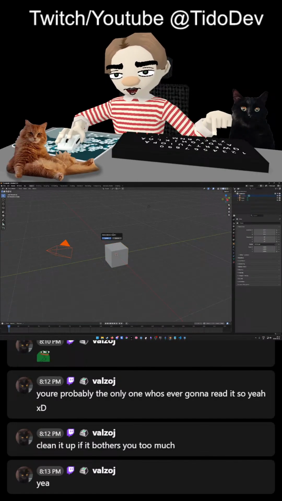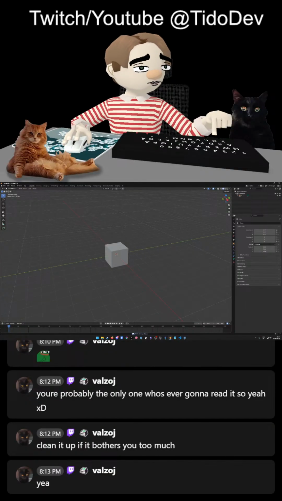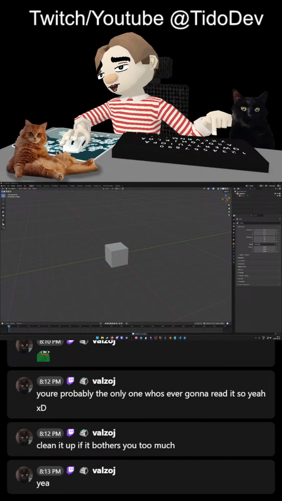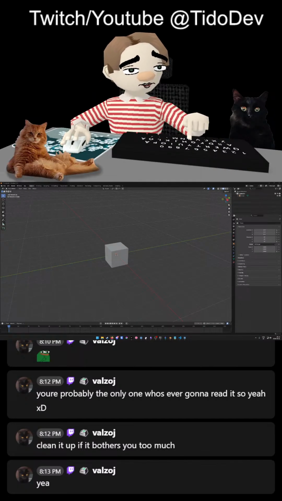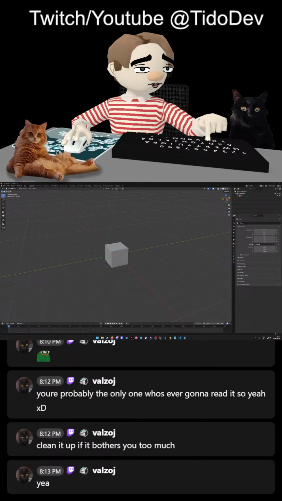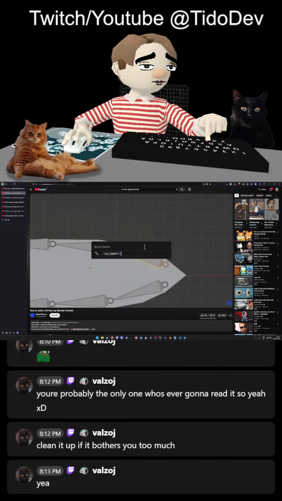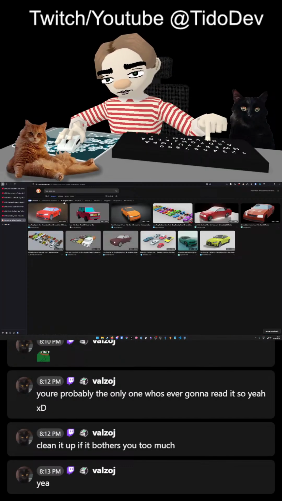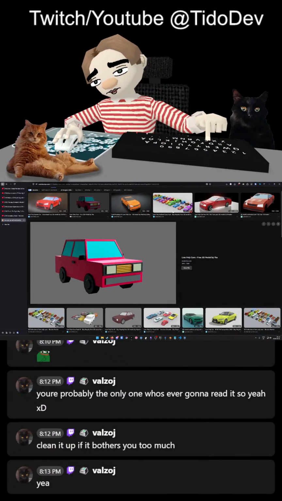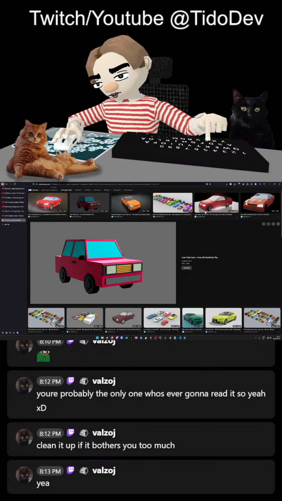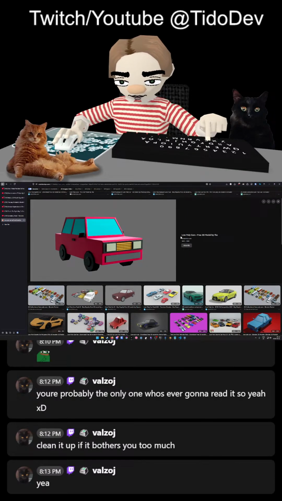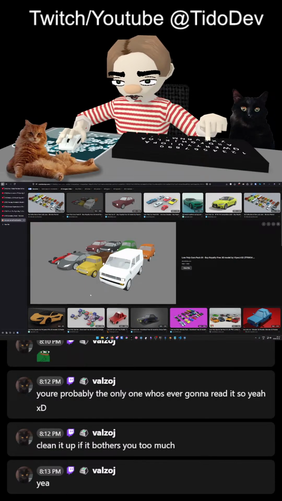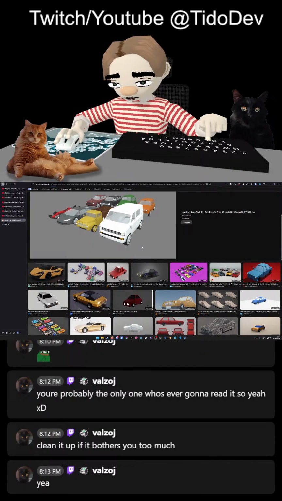We're making a new car. We want it simple. We want it cute. We want it Yaris. That's what we want. Let's get some inspiration. This I could do. I could do that. But that's maybe a bit lower poly than what I was thinking of. That's more like what I'm aiming for.